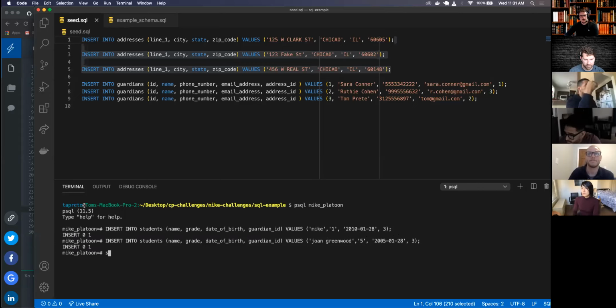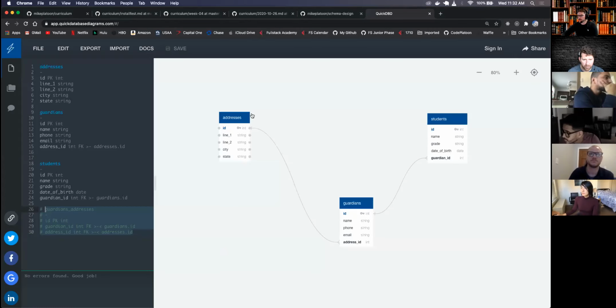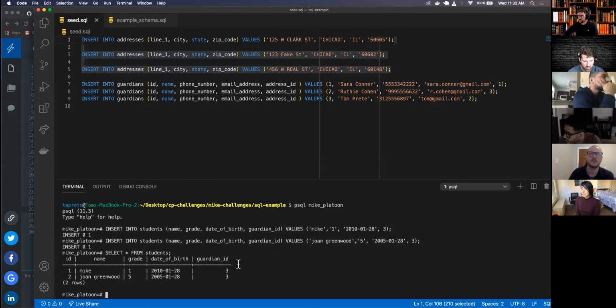So I can select everything from students just to see everything. Uh-oh. What happened? So Mike, it only has two rows. Did I write over something?